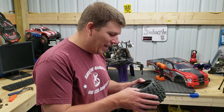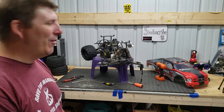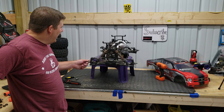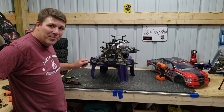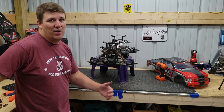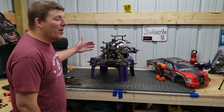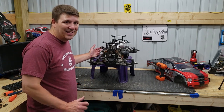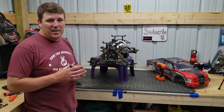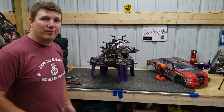All right, let's try to get this thing fixed. That's a pain in the butt just to get one wheel. We gotta figure out why this sucker's not turning. I mean, it looks like everything's turning. All four wheels are turning, but when you put a pressure to it, when it's on the ground, it actually has to take off under load, the front wheels don't turn, or very slightly. So we have to figure out where the gearing's messed up, or where the grub screw's messed up. So we're gonna dig into this. Let's get at it.